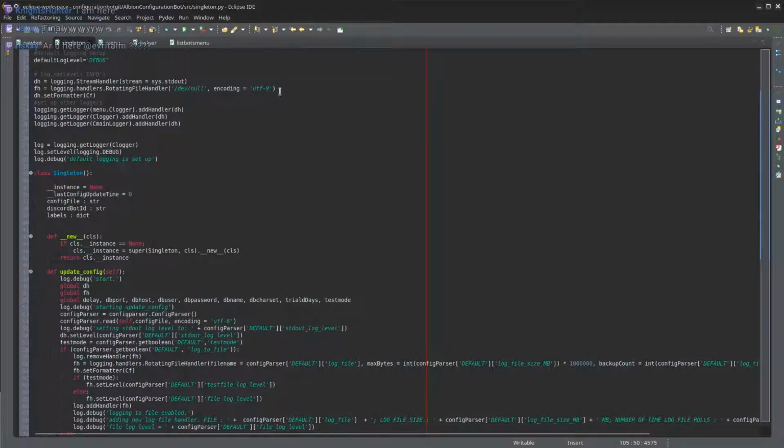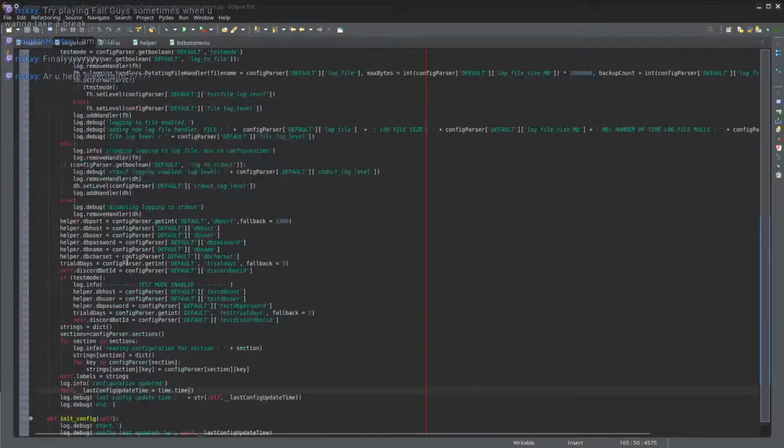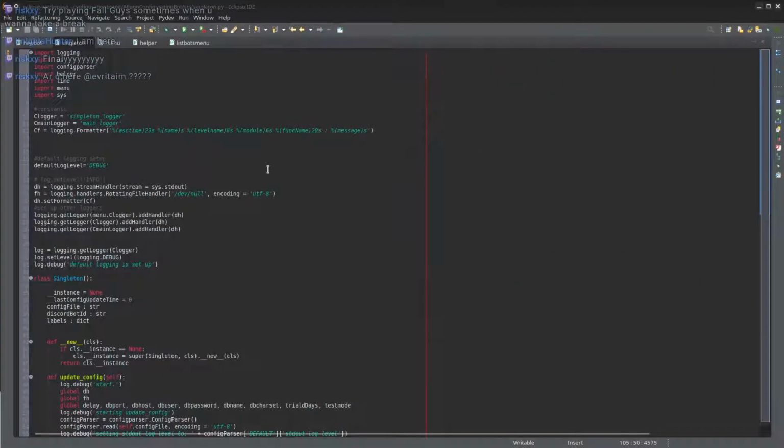Since I'm doing these coding streams, and from time to time you guys are kind of interested in becoming developers, wetting your toes. Try playing Fall Guys sometimes when you want to take a break. Well, I wasn't taking a break. I needed to go to the toilet, so that's why I put something on. It wasn't like I was exhausted from coding. I barely started. I've done a decent amount, but it wasn't a break for the sake of taking a break.